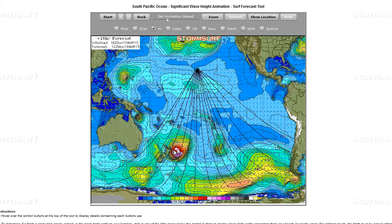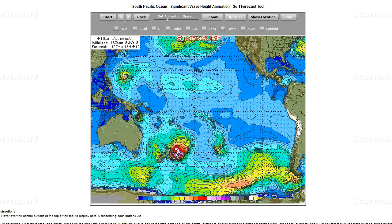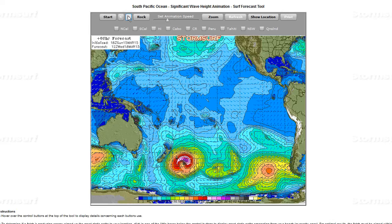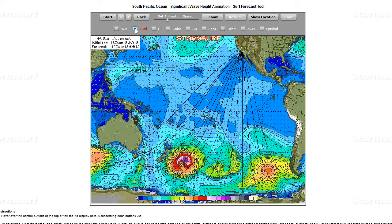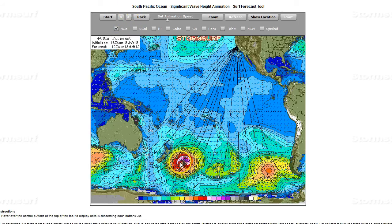We'll roll this back, maybe in the most optimistic of scenarios, a little bit of fetch here, relative to Hawaii, about the 195, 198 degree path up into Hawaii, and relative to Southern California, about the 220 degree path or so, but not particularly well organized, tiny swell at best. And then that falls south, tries to reorganize yet again on Wednesday relative to Southern California. Now notice all this energy is going this way, not to the north. There's a little bit of energy here, so that's on about the 215 degree path to Southern California. And Northern California about the, what is that, about the 211, 212 degree path.